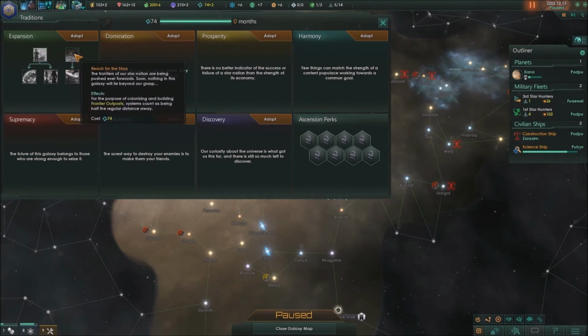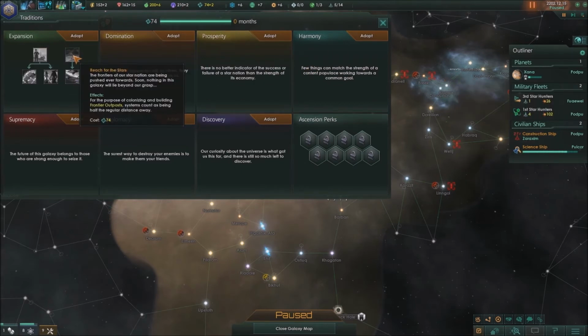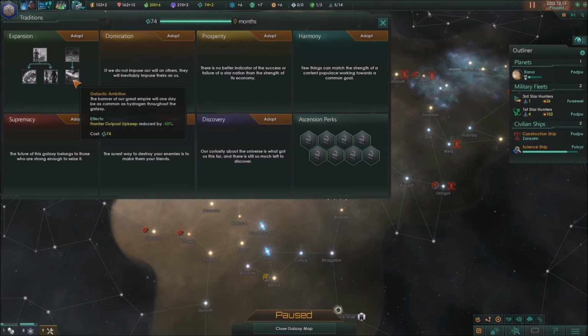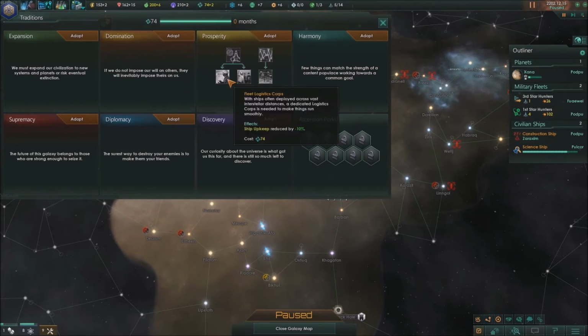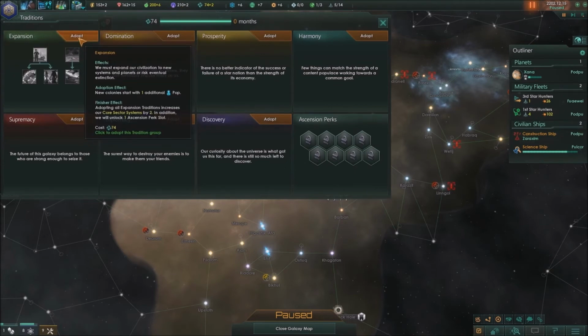You also have Reach for the Stars. For the purpose of colonizing and building frontier outposts, systems count as being half the distance away. The reason that's important is, depending on the distance away from your area, it will change how much influence it costs to colonize a planet. So by halving that cost, you can go quite a lot further without having a massive stockpile of influence. And the next tier up is that frontier outposts have a reduced cost of 50%. So instead of costing 1 whole influence point per outpost, it'll only cost half an influence point. It'll help you expand your territory a bit more for less cost. So we are going to go with this pack.